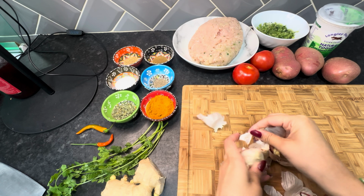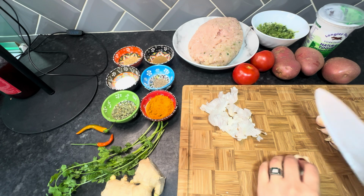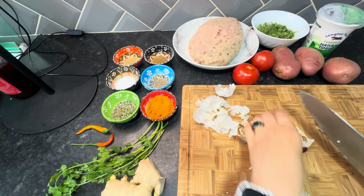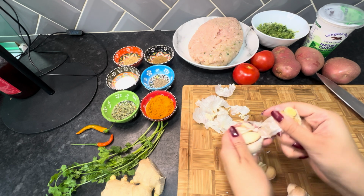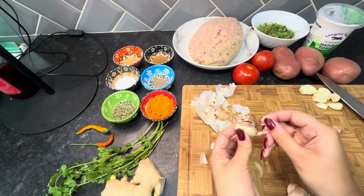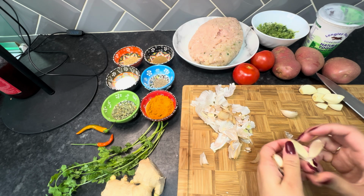Now, I'm not sure if there's a right or wrong way of doing this, but there's got to be a faster way than this. I usually get my grandma to do this part for me, but I couldn't find her today, so here I am. So 25 minutes later, I'm still peeling that garlic. The curry itself does not take long to cook, it's the actual preparation which takes the longest.